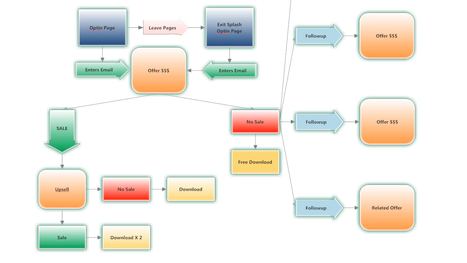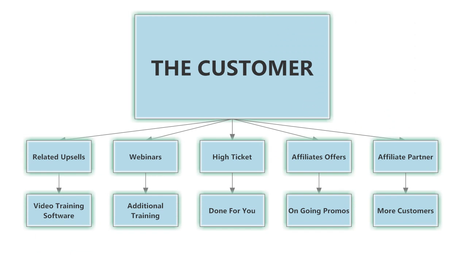What I want to move on to next is what happens when you get that customer onto your email list. So what I want to talk about now is the customer. When you get that customer on your list, when people say that a customer is 5 times the value of a subscriber, that is 100% true once you're marketing correctly to the customer and you know how to monetize your funnel.